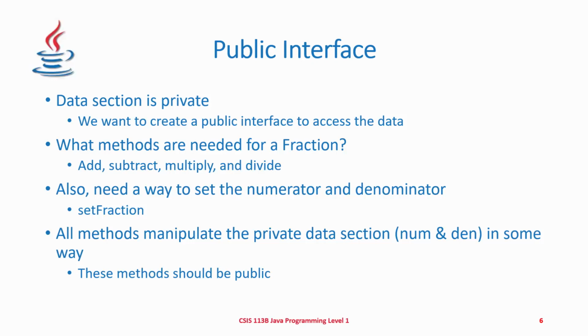So generally speaking, when you're creating your custom classes, it's good to think of it as all the methods that you create are going to manipulate the private data section, in this case our numerator and our denominator, in some way. So these are the methods that will be public. Those are the ones that the users of our class will be able to use to assign numerator and denominator values into the fraction class, or retrieve or create some functionality on the numerator and the denominator by using the add, subtract, multiply, and divide methods that we provide. So those will all be public. That is the public interface then for our class.